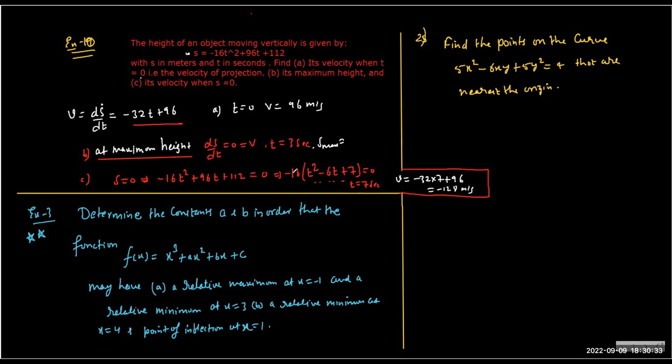So can we use the velocity from the first part, like we had calculated? Yeah, 96. But they're asking the maximum height, and the C part is different. So the answer is coming: s max is 256 meters.